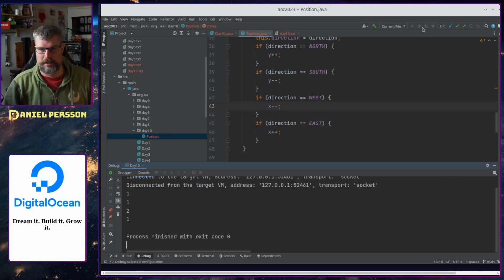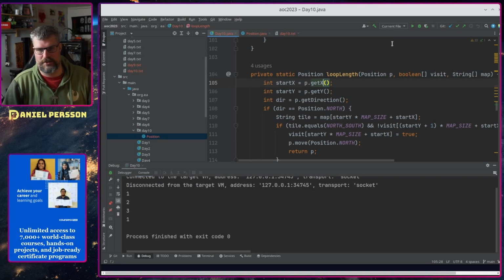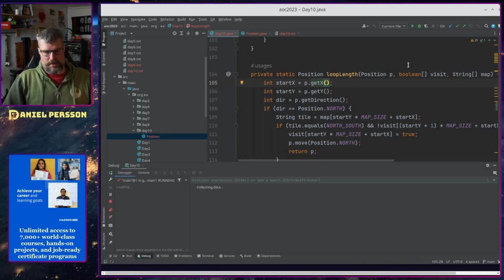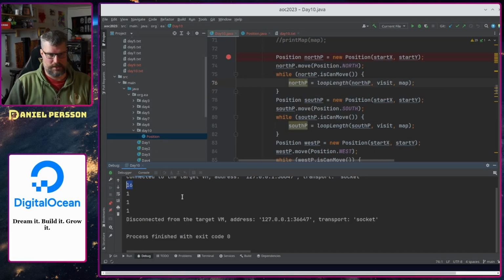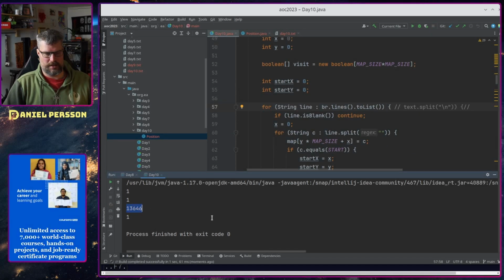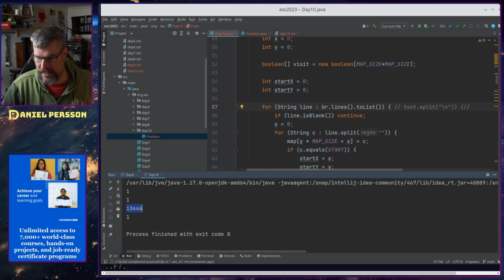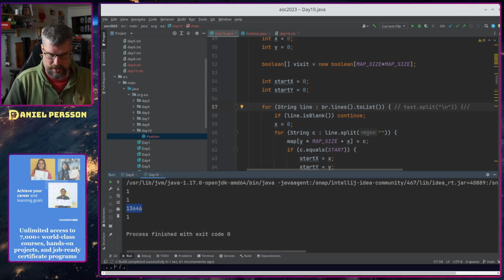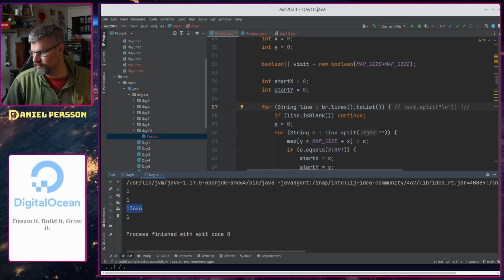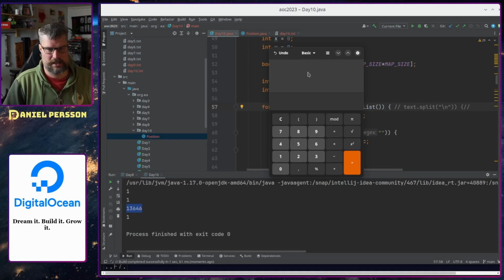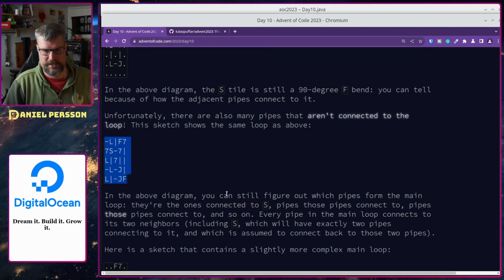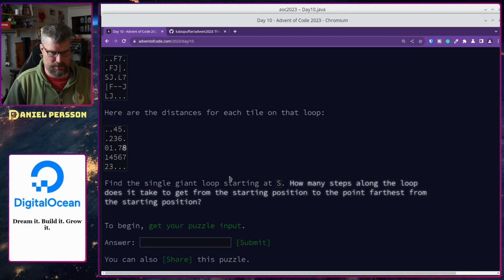East, yeah. Of course. If you do it wrong, then it is wrong. 1611. Yes? Correct? So we got this value, and we should divide that with 2. Calculator here, divided by 2. 6,823. So let's see if that is the correct value.